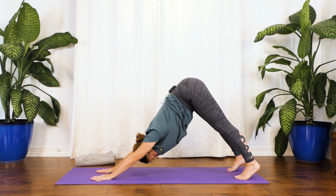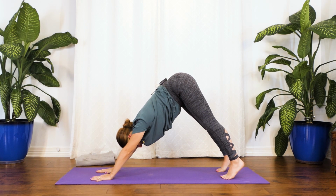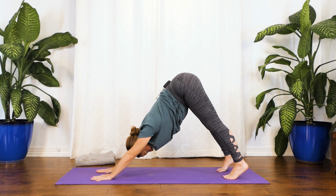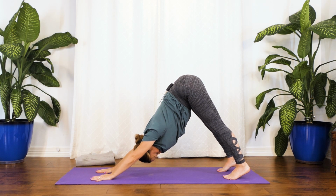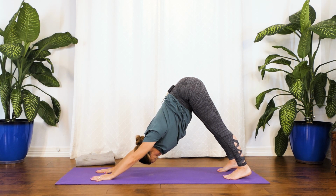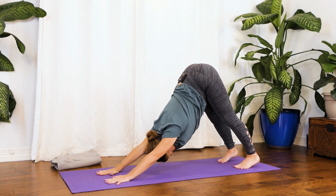If you need to make any adjustments, you can walk the feet forward or back, just really listening to your own body. Pressing those thighs back, allowing the heels to sink down. Drawing the shoulder blades in.